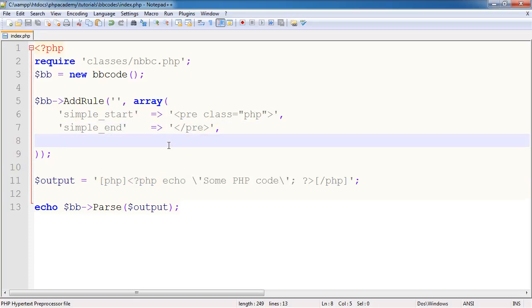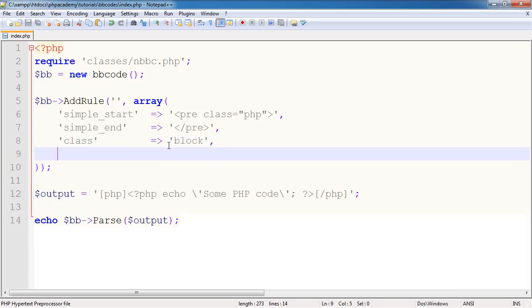Now there's a couple of other elements we can add here, and I'll explain them as best I can. The first one is class. This is more for semantics. In this case, it's going to be block. Now, the reason it's block is for things like the color and the bold and italics, they're all inline. And that's because they're displayed next to text. If there's any text, you don't want that to break down. So we'll provide a class here.